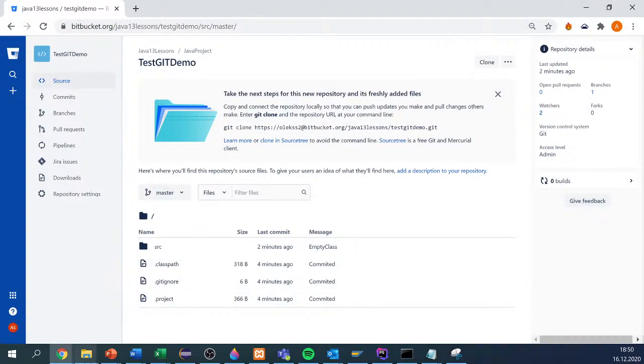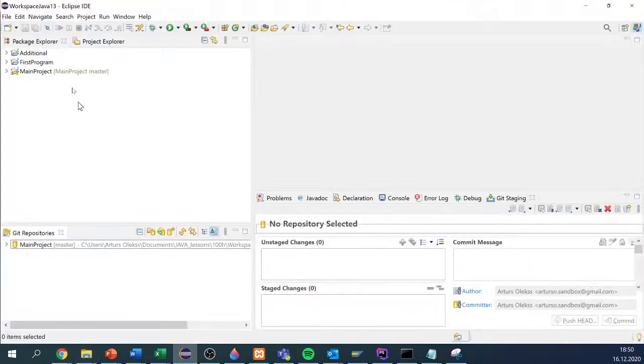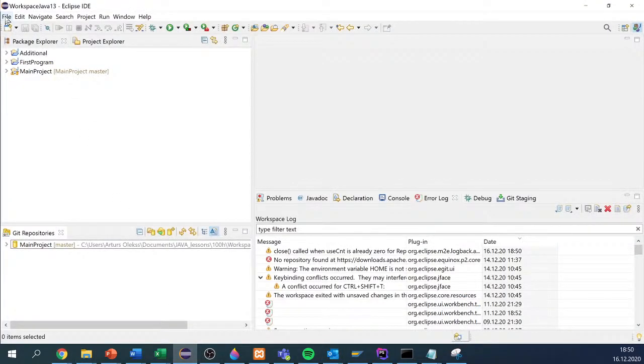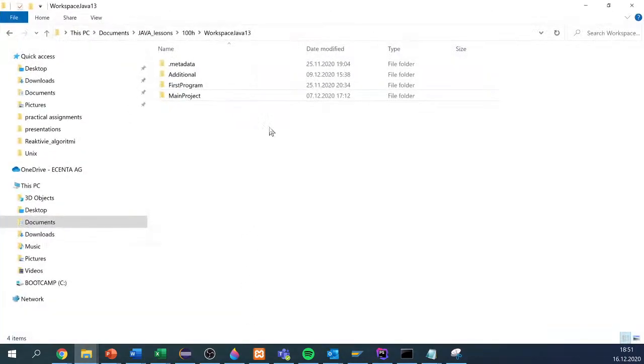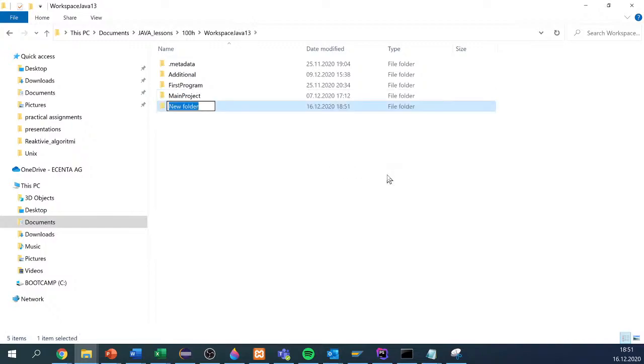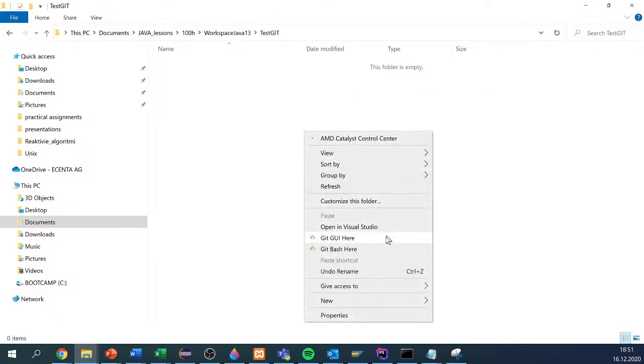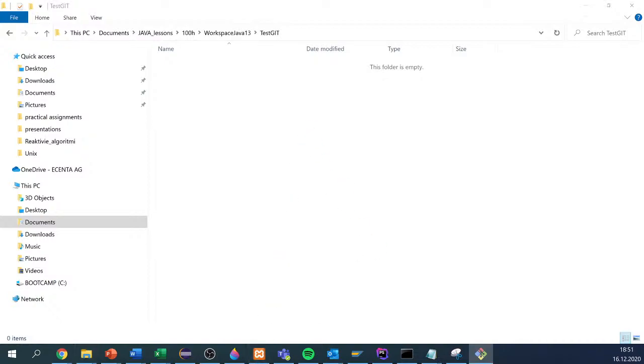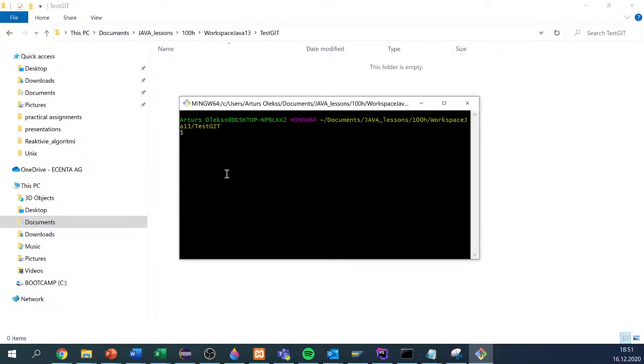Okay, so now we can create a new one. Basically there are several ways we can do it. Maybe the easiest way would be if we create this folder again here, and then we press on git bash, and then we can clone the git repository here.